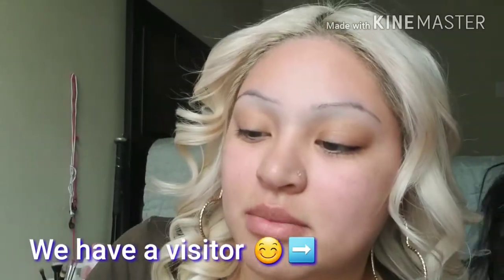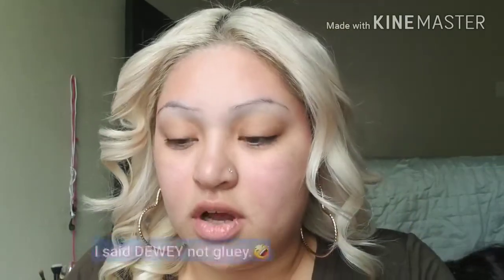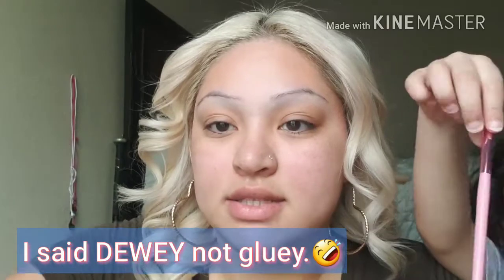Okay, I'm going to let that dry for about 3 to 5 minutes. That way it soaks into my skin and I don't have to worry about it slipping off. For foundation, I'm going to be using Revlon's Color Stay, Maybelline's Fit Me Dewy and Smooth, and Milani's Conceal and Perfect. I'm gonna mix all three foundations. I feel like mixing these three together gives a gluey finish to the skin and it stays on all day.